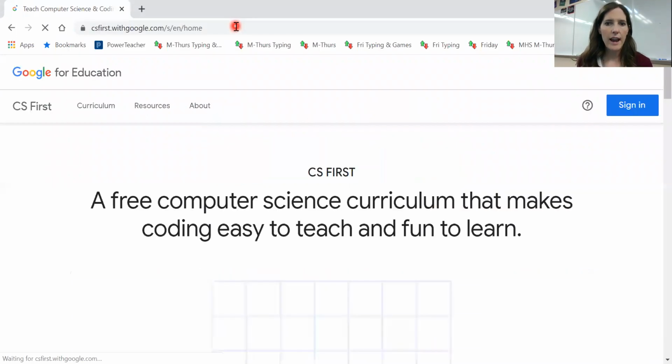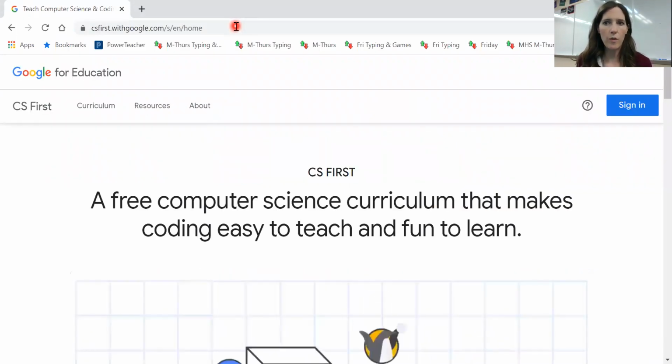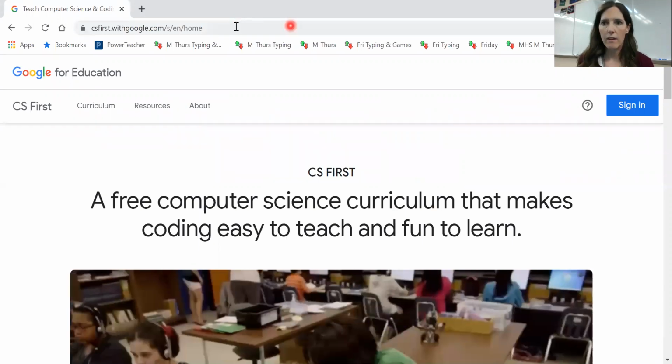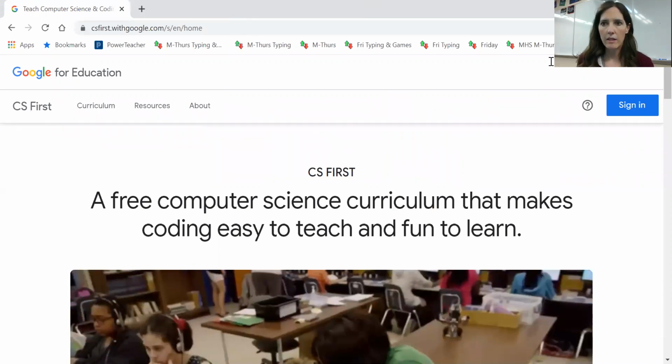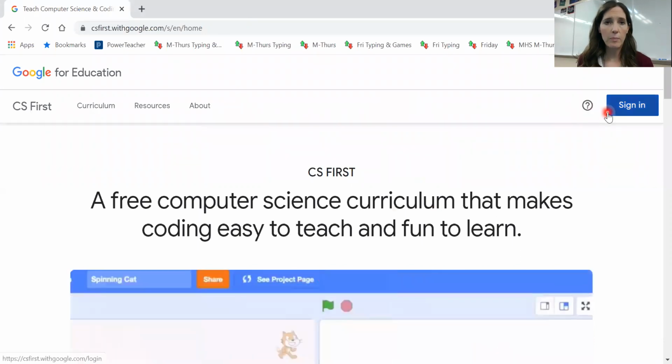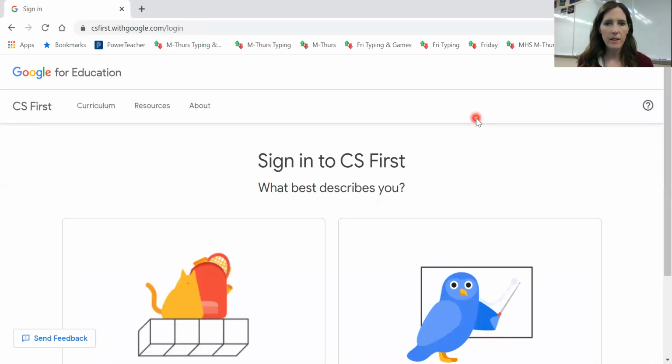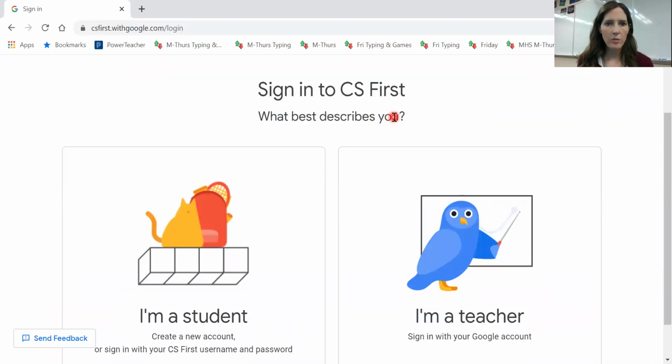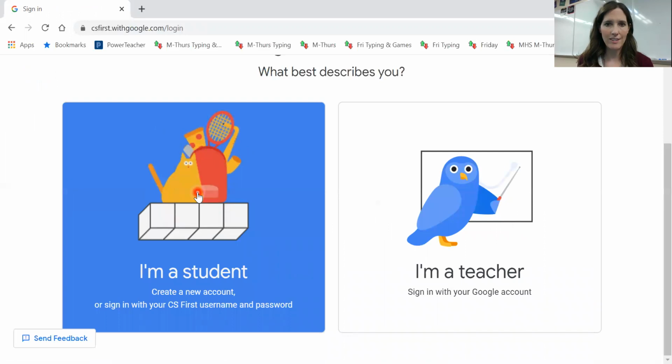Hit enter, and you'll get this screen that comes up, Google for Education. In the top right corner, you'll see a blue sign in button. Go ahead and click that, and you want to choose I'm a student.